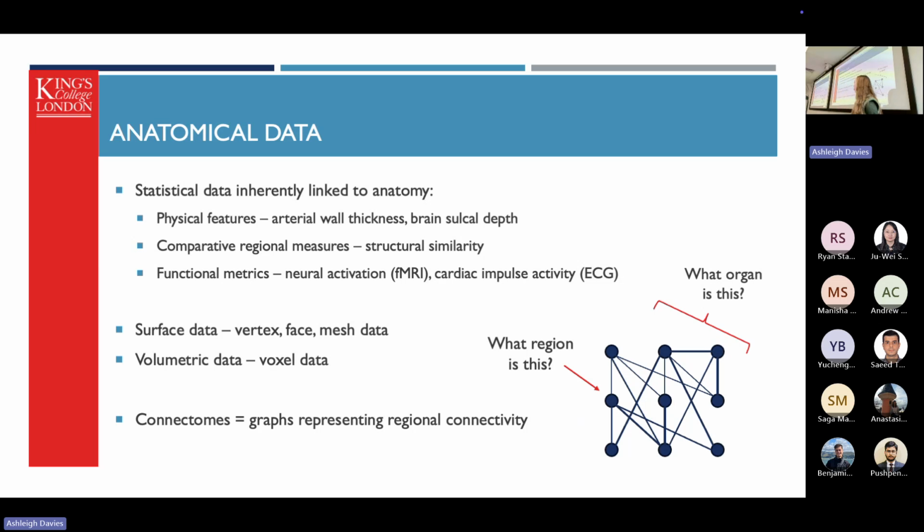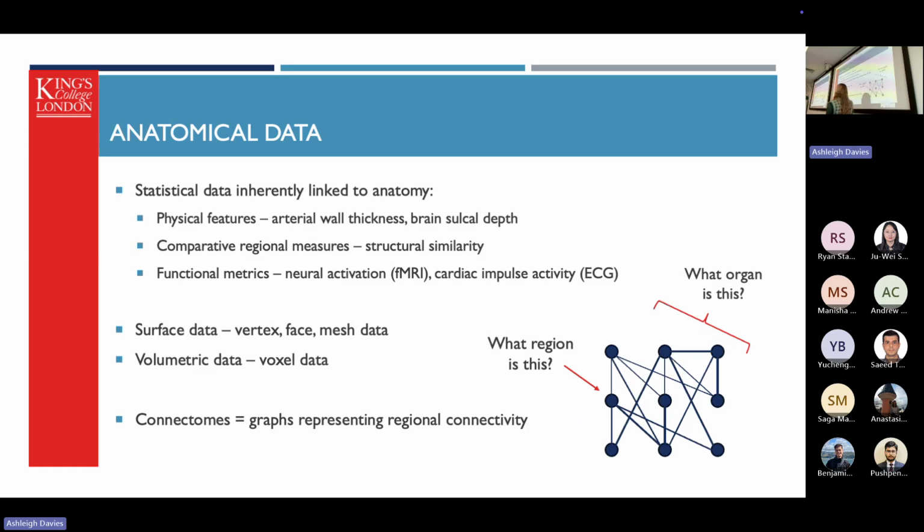Okay, so I want to focus in on slightly more complex data that we work with, which is this concept of a connectome. You can take it more or less abstract depending on the application, but a connectome essentially is a graph that represents the connectivity between anatomical regions in this case. What we mean by connectivity is some kind of relationship between the two. It may be functional connectivity, regions that fire together, for example, in the heart, regions that are experiencing an impulse at the same time. Or it might be a connectivity measure like similarity, for example.